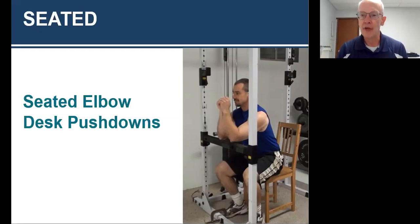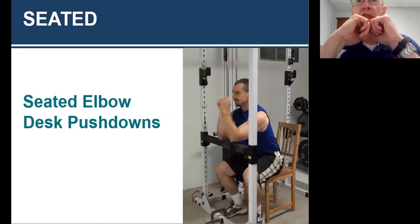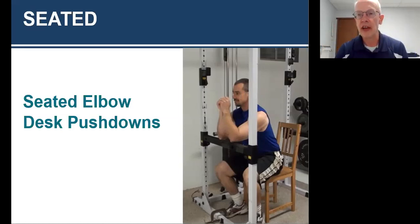If you have time to do a whole bunch of repetitions, do a whole bunch of repetitions. If you're, say, at work and, okay, I have a second in between phone calls or I've done this project and now I'm going to go on to another project, okay, I'm going to hold it for 10 seconds, rest it for 10 seconds, go on to the project, and then do it again maybe a little bit later on.